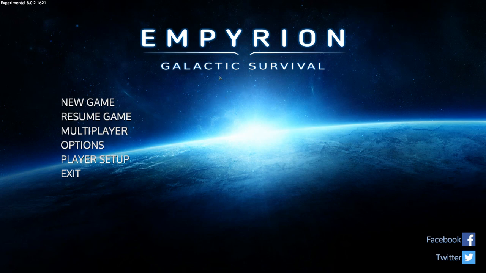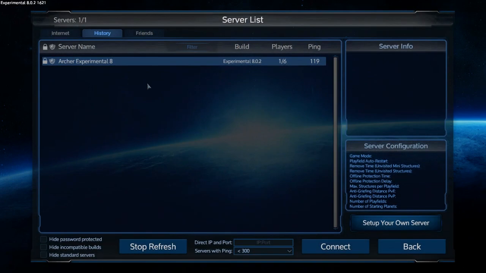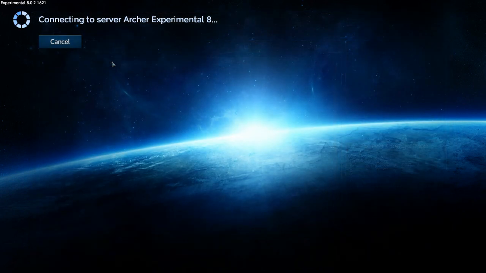Okay, carrying on. So, we've got a server here, kind of a private server. And it should be on a fresh wipe, so we should be ready to crash land and get going.